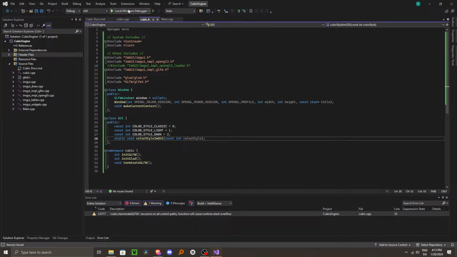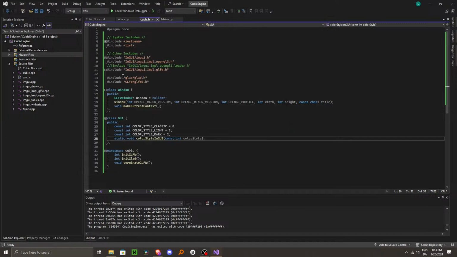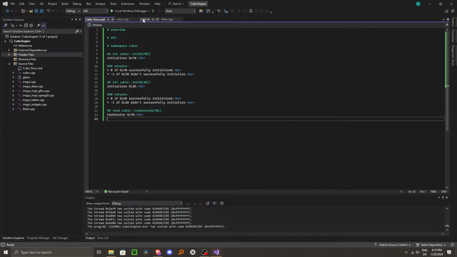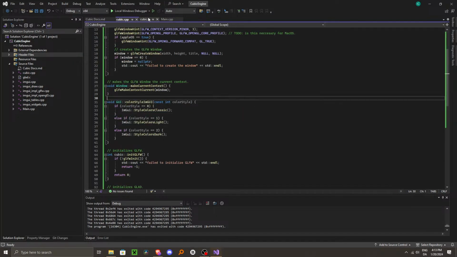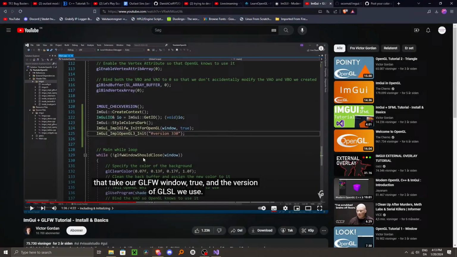So yeah, that should handle that. If we want it, it should run just fine. No errors, and it does not run with any errors. So that's good. For main, we can just call that. There's also other stuff here.